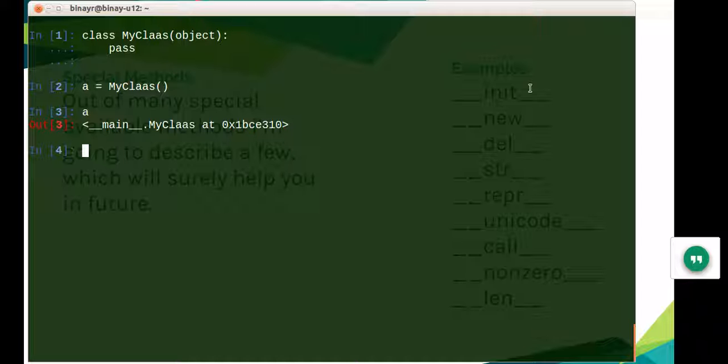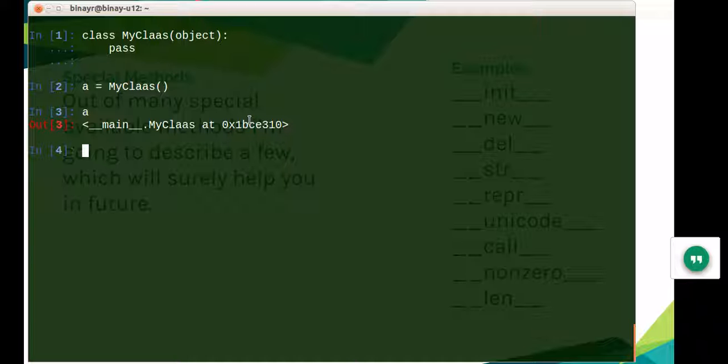If by mistake you have defined some return in your init, it will throw an error. So it's very strict that you should not return anything inside an init method, and you should only assign values to it. So your instantiation calls the new method, and init assigns the value, and init takes the variables that you want to pass.